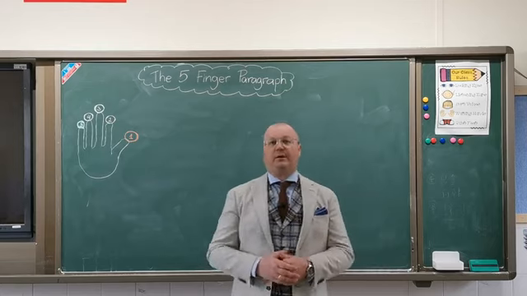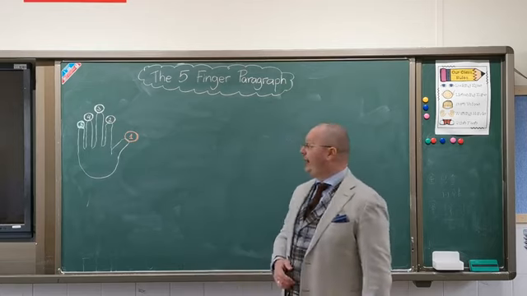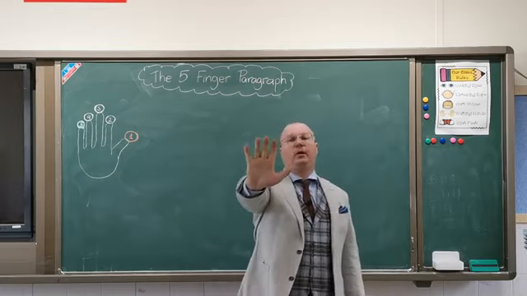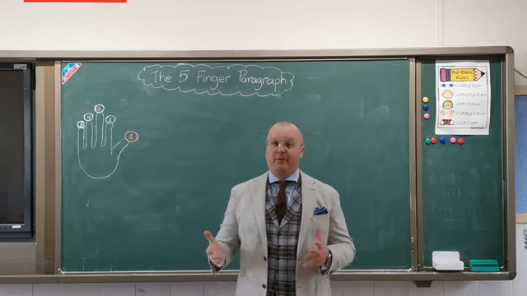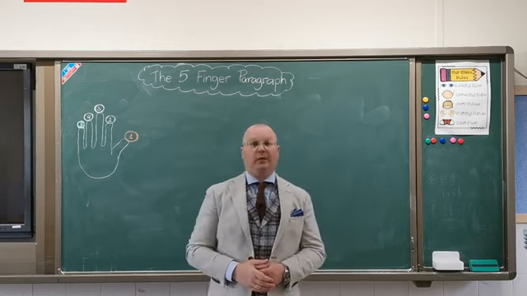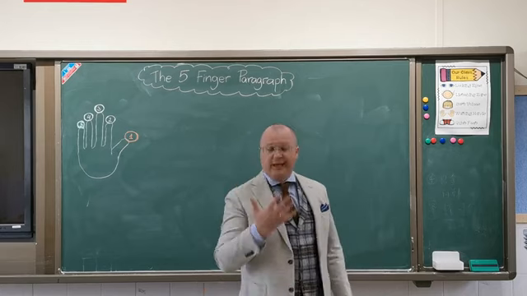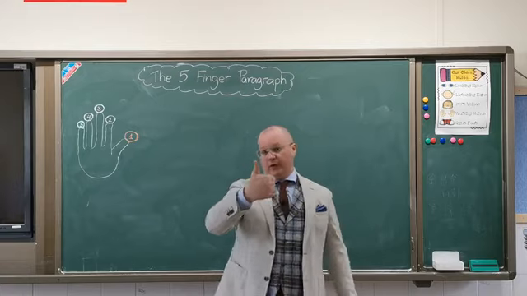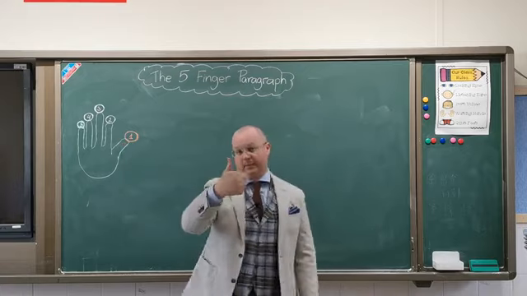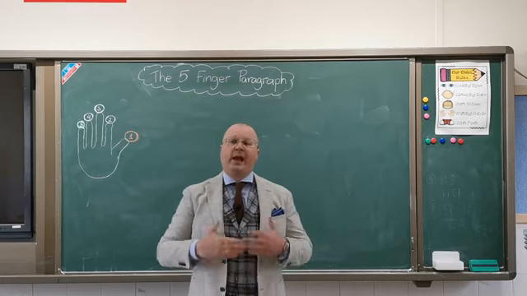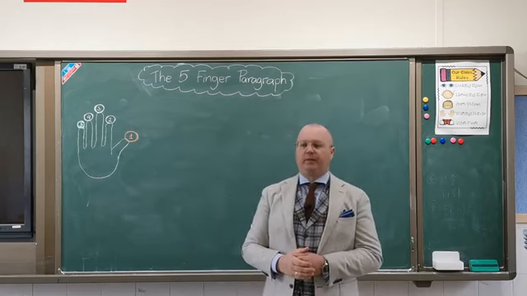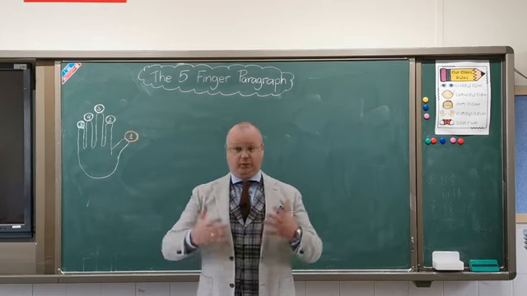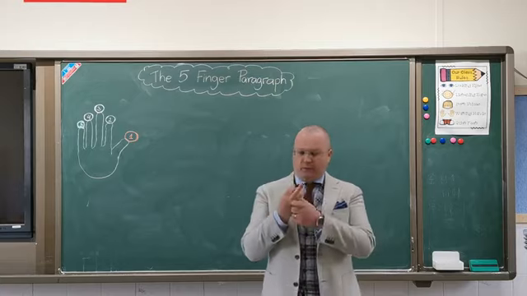So hopefully your students are going to like this analogy, and then you can show them this. You can show them your hand. And you can tell them, if they ever forget what a 5-finger paragraph is, all they need to do is to take a look at their hand and they're gonna remember it. So, your thumb is your topic sentence. And your topic sentence tells the reader what you're going to write about. It's your statement.